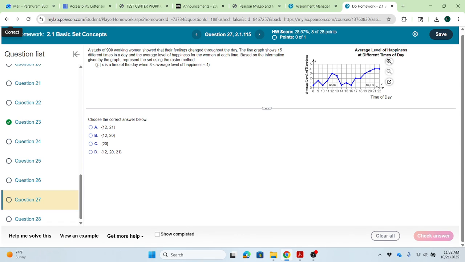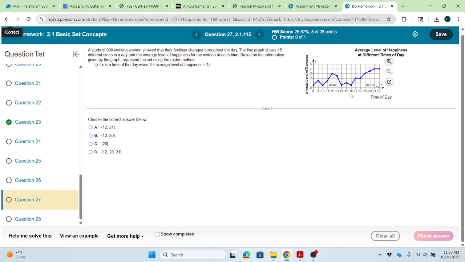X is the time of the day when the average level of happiness is between 3 and 4. The average level of happiness is supposed to be greater than 3 and less than 4.